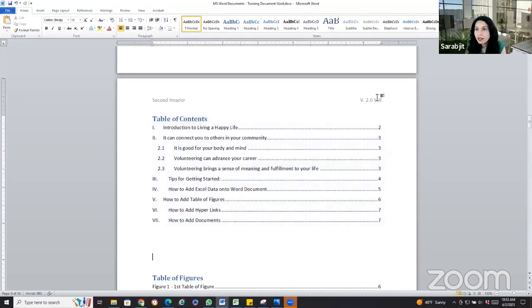All right. I think that's all for now. I don't believe we have any comments. I hope you found this helpful. Two things that I owe you guys are the different headers on different sections, and then how to add Word or Excel documents, embedding them into your document. And I'll do a shorter video of how to do that for you guys.